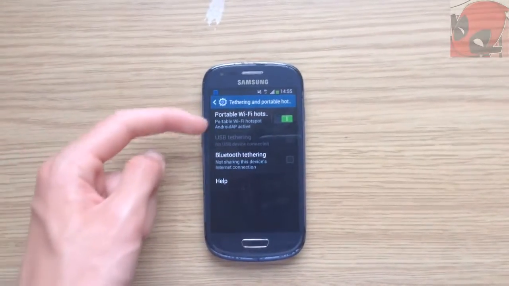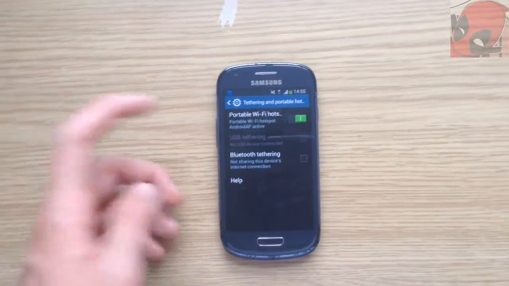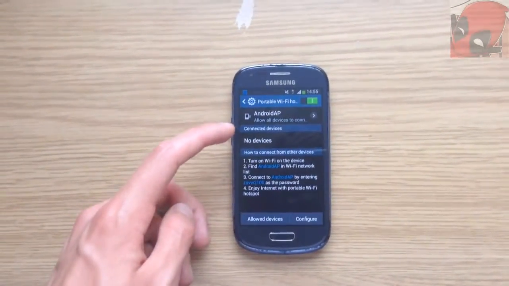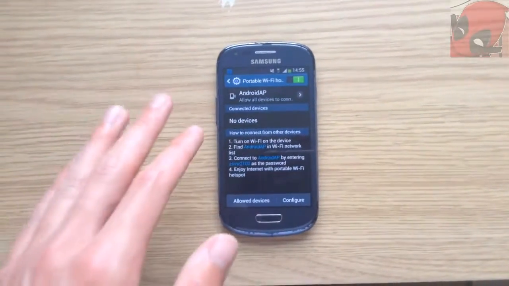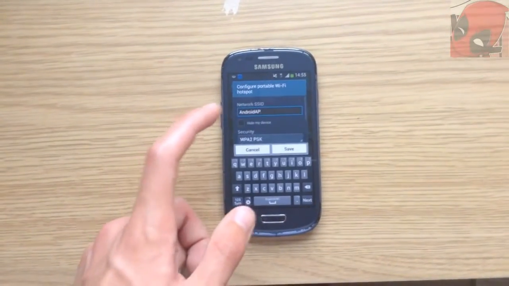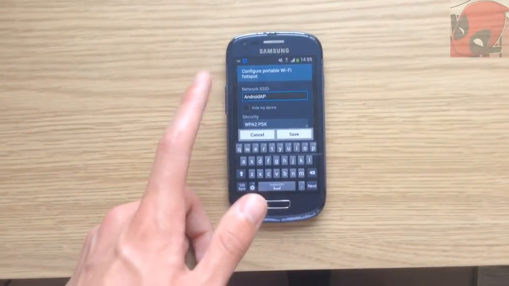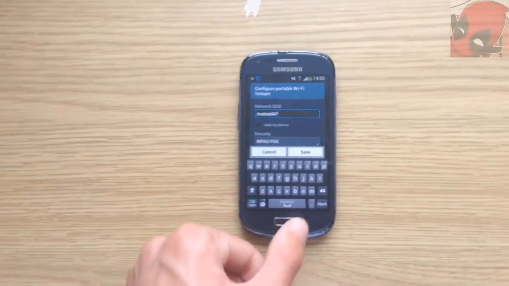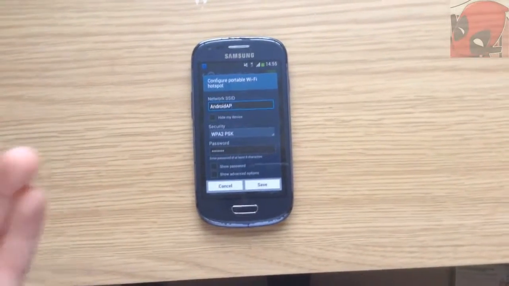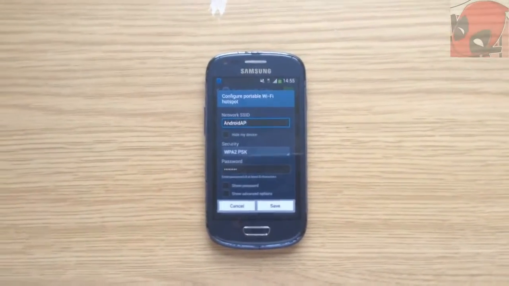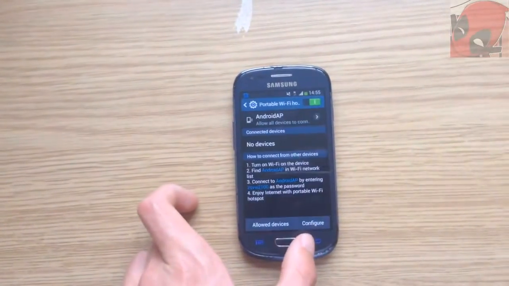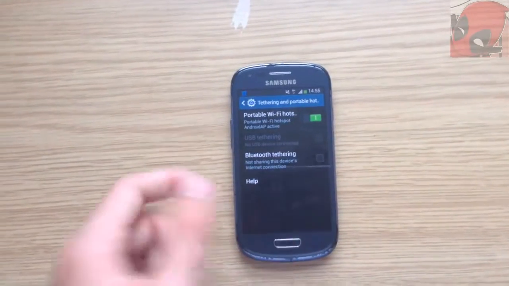So basically you can also go to change the settings and have a look at some extra details. If you're not connecting, you might have to put a password in. So if you go to portable Wi-Fi and tethering, it comes up with all these names here, connected devices, which an iPad will pop up if you use an iPad or iPod on it. There's the name of the network if you're struggling to find it. You can change that if you go to configure. You can change the name of the network SSID there to whatever you want, like Adam's Wi-Fi, and you can change the password for the network. So obviously you need a password to connect to the portable Wi-Fi hotspot. If you're not connecting, that's probably an issue as well. So you're going to want to show that password and type it into the iPad. So that's it. That's how to set up a Wi-Fi hotspot.